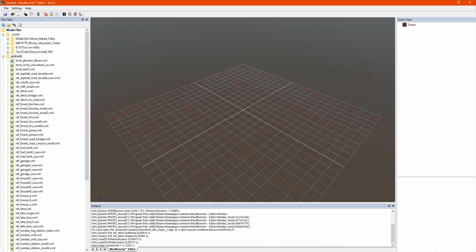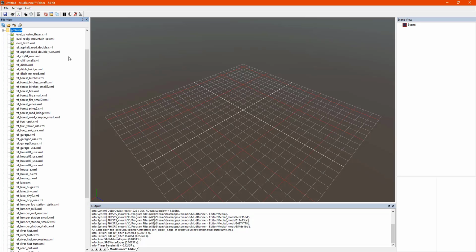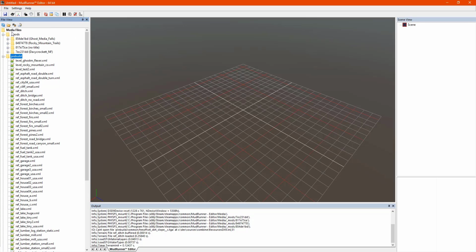So, checking my time. I can already tell this is going to be a two-part video. So we're going to get to a certain point, and I'll stop, and I'll do a quick pause, and I'll come right back from where we left off. But now that I explained the file structure, like I said, we'll disregard this one until we get there on custom models. But now that I've explained basically the mods folder and the pre-build folder, we can actually start building a map, I feel like.